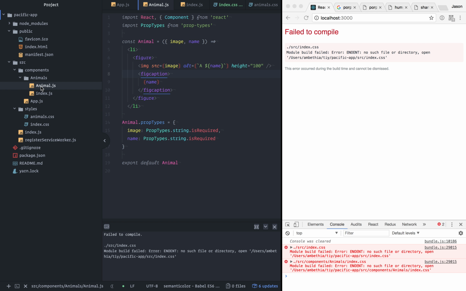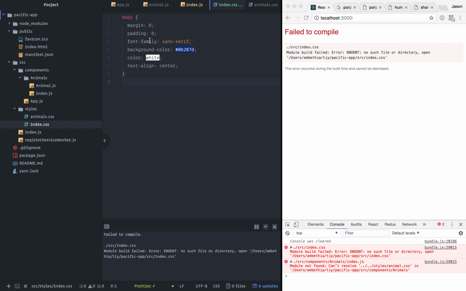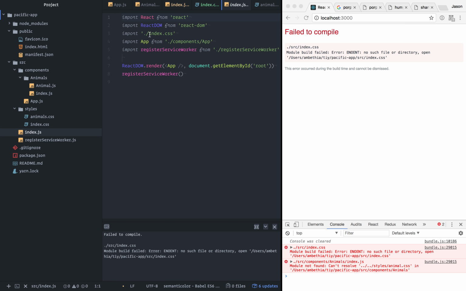So here, I've moved the CSS, right? So this is no longer here. I would go up a directory, and then up a directory again, and then into styles, and then animal.css. And for this, it's /styles.css. Oops.